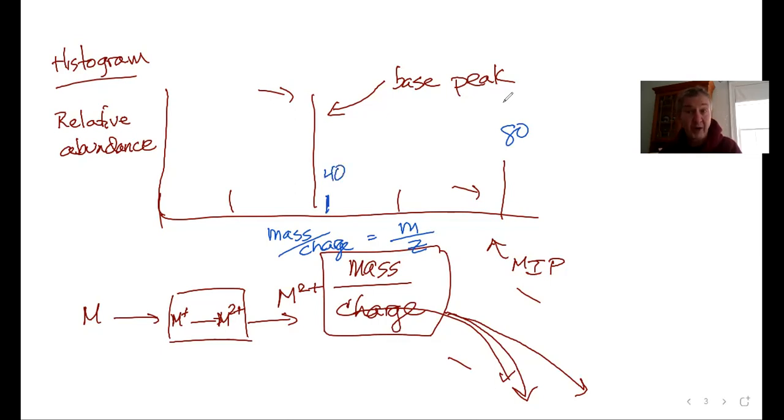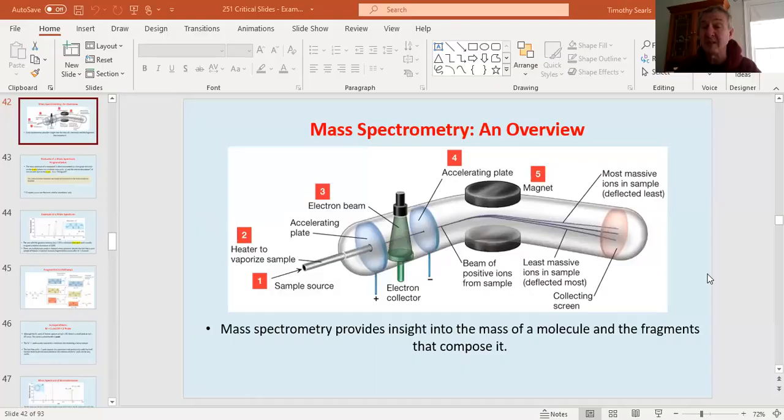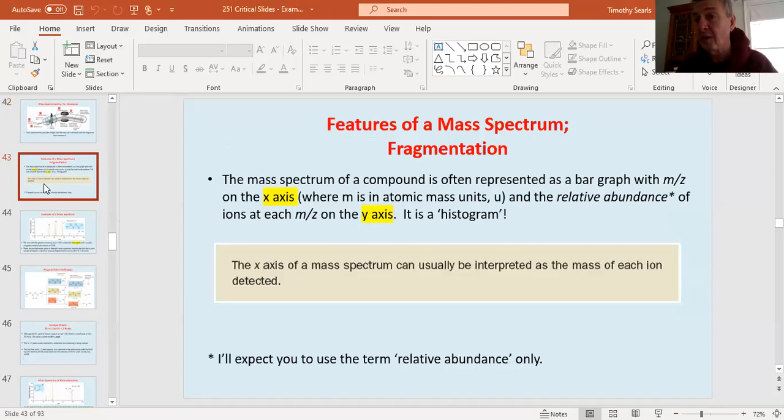Now, that could be a fragment, or it could be the M2+, the doubly ionized peak. You have to be aware of that. That's really important. So now that we know these things, we can go back and look at that PowerPoint that's in your possession, and we can look through these ideas and understand what they're saying a little bit better. And so by going through this, I'll be reiterating what I said.